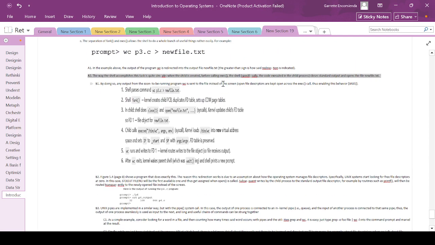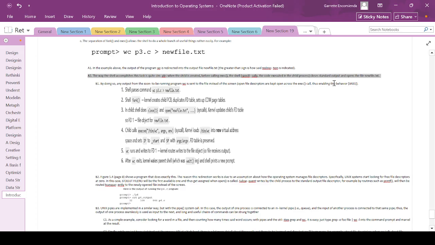When the child is created, before calling exec, the shell, specifically the code executed in the child process, closes standard output. This is how you conduct code after the fork and before the exec.